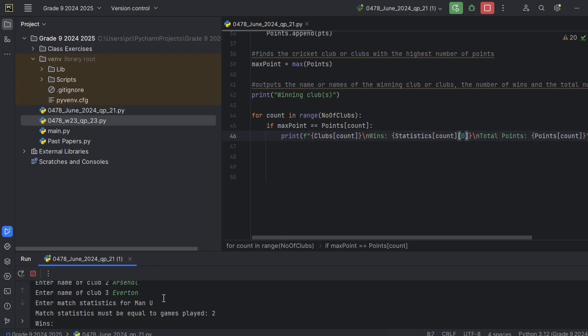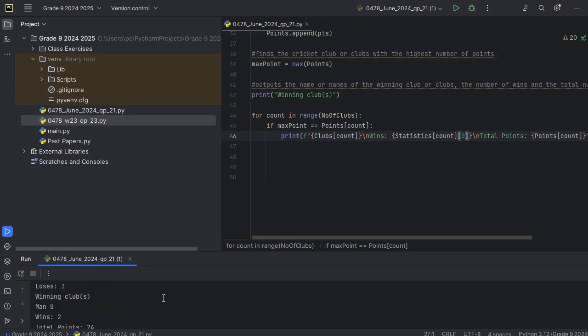For Man U, 2 wins, no loss, no draw. For Arsenal, 1 win, 1 draw, 1 loss. For Everton, no win, 1 draw, 1 loss. Aha. So this will give you the winning club: Man U with 2 wins, total points, 24 points.